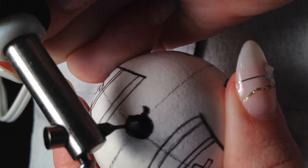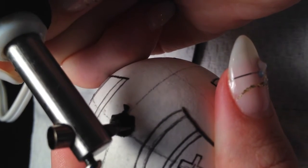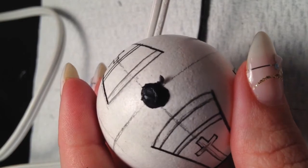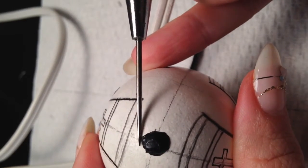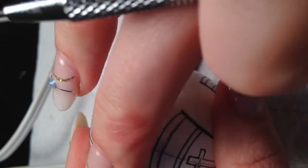My egg did have a little chip in the hole, so my circle of wax on the bottom is going to be a little bit bigger than I would normally make it. But that's okay, because this is an instructional video and it's nice to see. Okay, so I'm just going to press down the wax, make sure there's a nice seal.